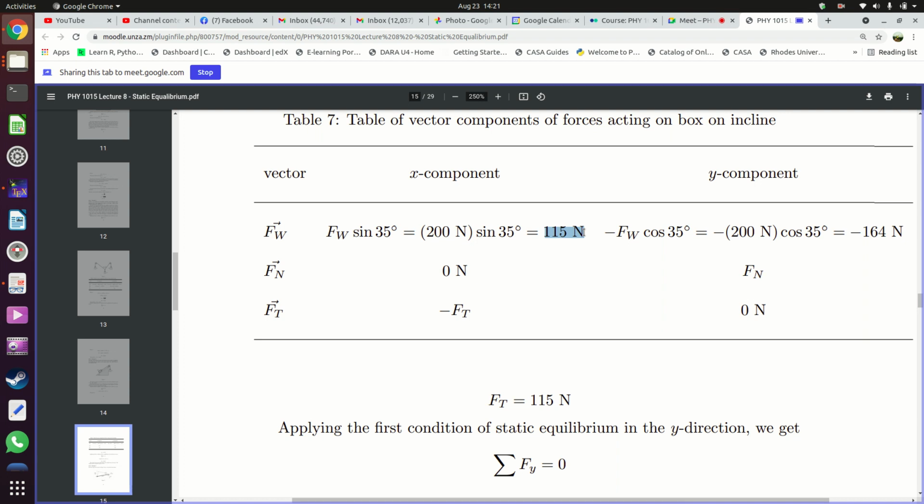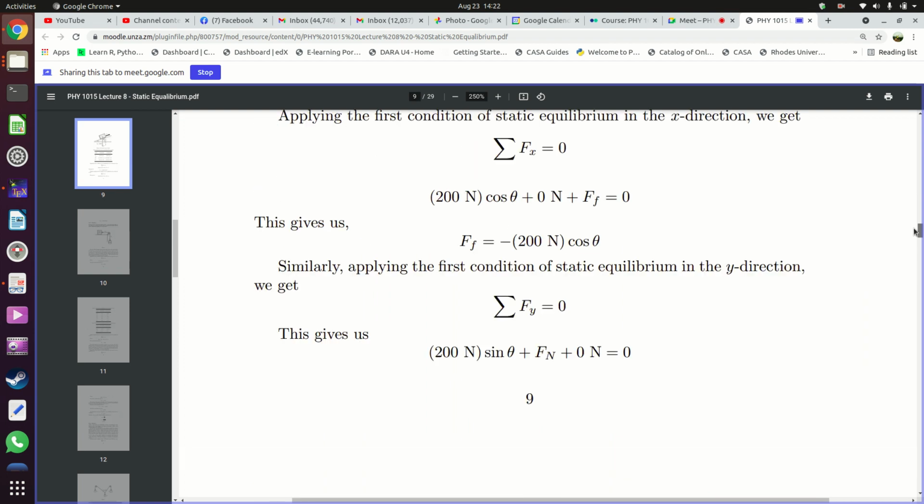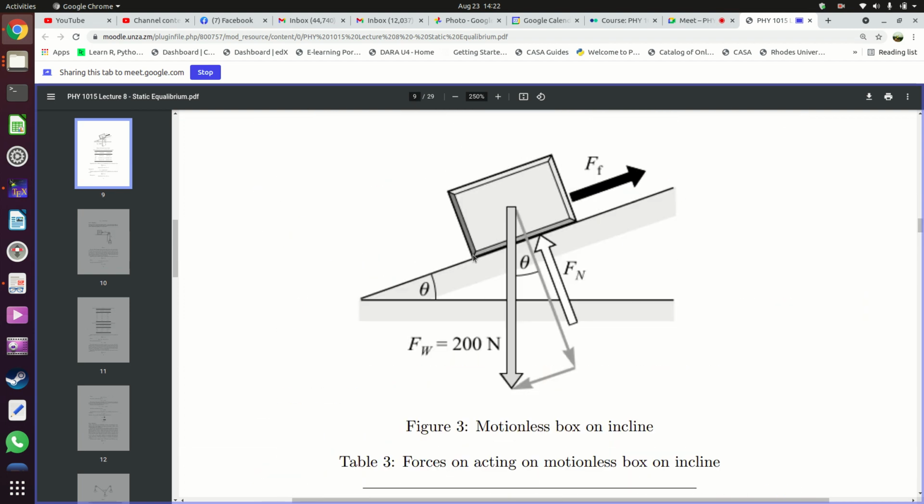Yes, sir. I don't know if you can just explain how the 305 has come about, like my network went. The 305. What we have is something which looks like this. When you draw your x-axis parallel to the incline like this, then you draw your y-axis perpendicular to the incline. So at the center of this box, you put your x-axis parallel to the incline, then you put your y-axis perpendicular to the incline like that.